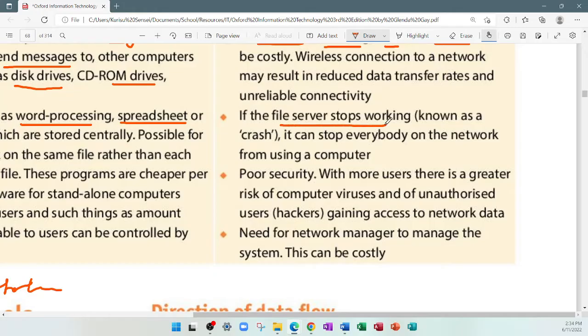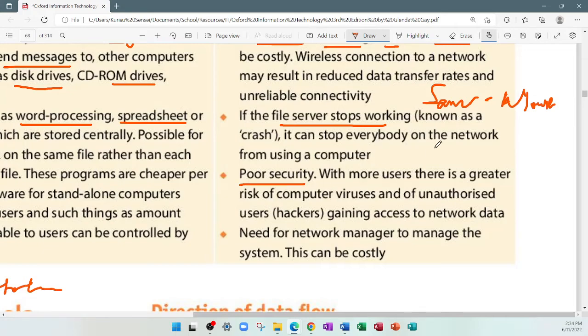Now, if the server stops working, then basically the employees cannot work in the organization. Say for instance the purpose of the organization is to edit videos. On the server is where they're going to store their movies. Say it's a movie company. Now if the server goes down, obviously they cannot access the movies to be able to edit them. So that's the disadvantage there. The server goes down, they cannot access what they need to carry out their job.